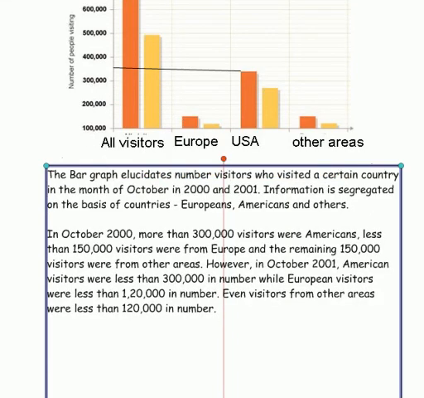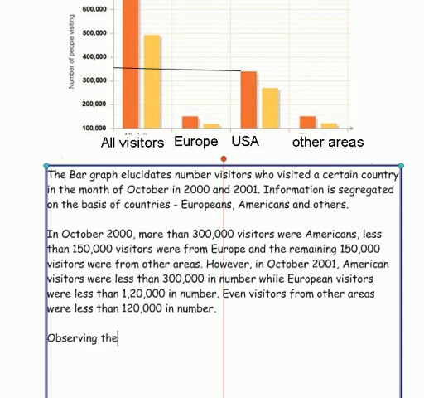So what should be my conclusion? I have to compare the numbers between 2000 and 2001. So I can clearly see that in every field the tourists in 2000 were more than the tourists in 2001. Now there can be any specific reason behind it. But we're not supposed to tell them the reason, because it's not given in the graph. We're not supposed to write our opinion. So the important thing is we should start with a new paragraph. We're starting the conclusion.